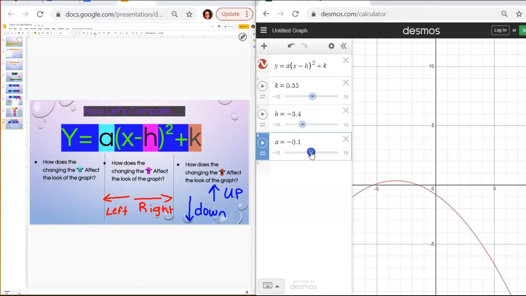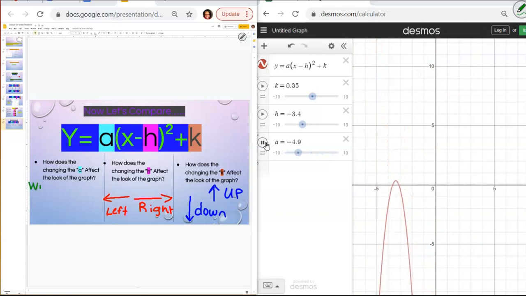Wow. Okay. So now, look, I'm going negative. My numbers are getting larger negatively. But look, it's like the graph is flipped down now, but it's getting skinnier, flipped down. All right, so I'm going to leave that playing. And let's go over here and draw a conclusion. So first of all, we saw that the A value causes the graph to get either wider or narrow.